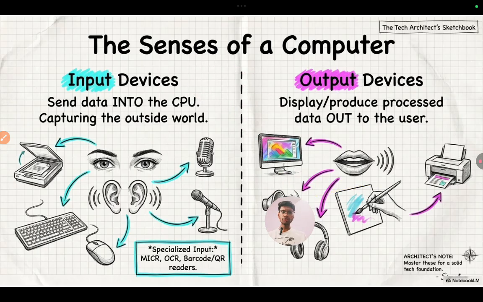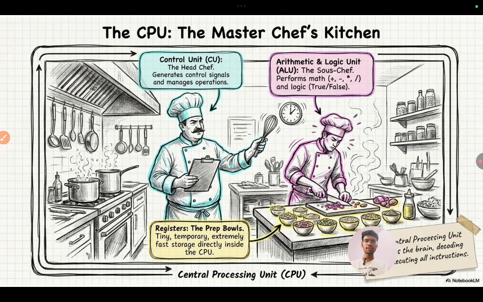Then we'll learn about the input devices. You know some of the input devices here in the given examples, and some of the output devices that are used to produce and display data out to the user, while sending data into the CPU is done by an input device. We'll be seeing this as a glimpse. We'll be seeing the CPU, what the arithmetic logic unit is and what it does, arithmetic calculations, logical operations, the control unit. Okay, we'll be seeing the registers, what they are, and some other things.